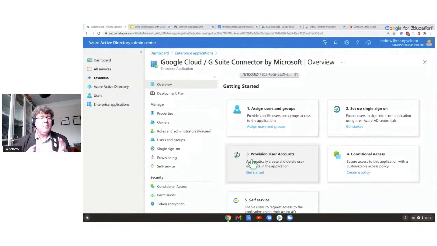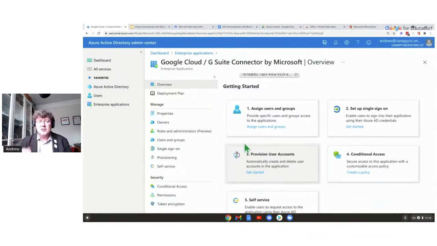And lots of different ways of getting my users in the two to match. A couple of things I would say about this Microsoft tool here, just to be aware of. It works its way through and looks for changes, and it runs every 45 minutes, I think, by default. That means if a user is brand new and they start straight away, there might be a slight delay in them being provisioned over into the Google domain.